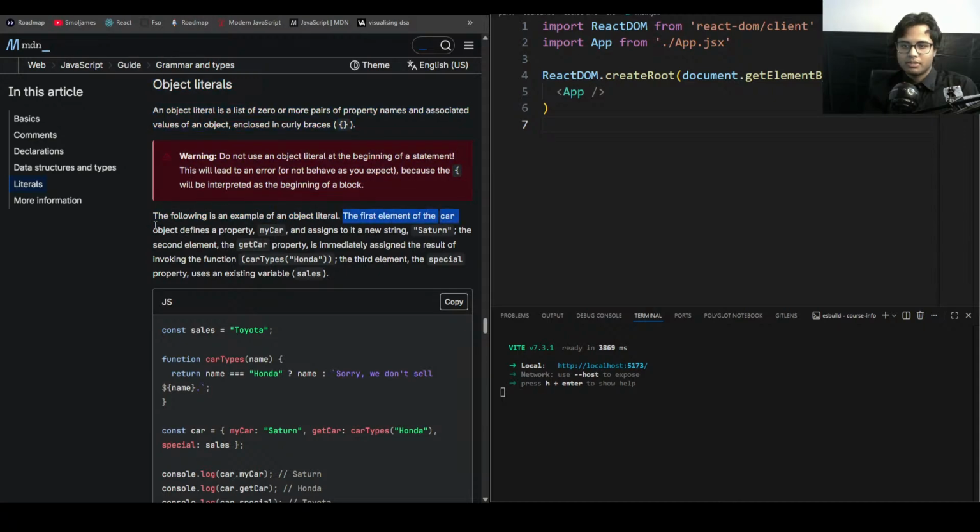The first element of the car object defines a property, myCar, and assigns to it a new string, Saturn. The second element, the getCar property, is immediately assigned the result of invoking the function.